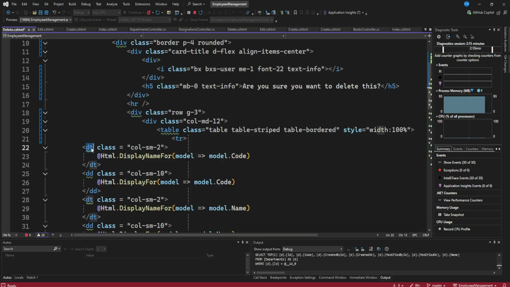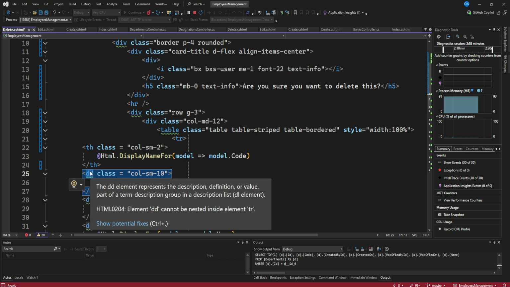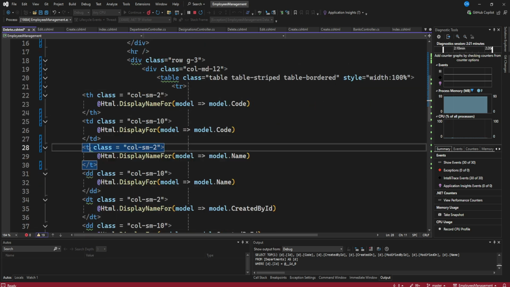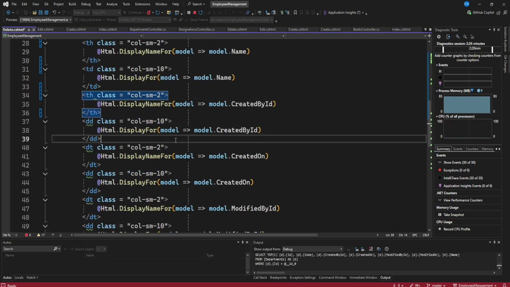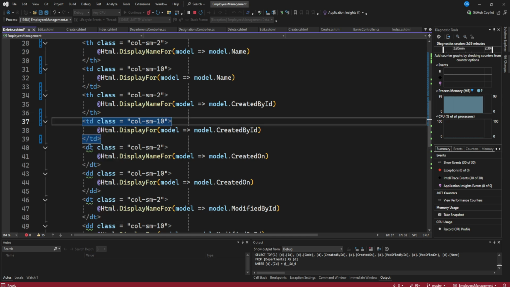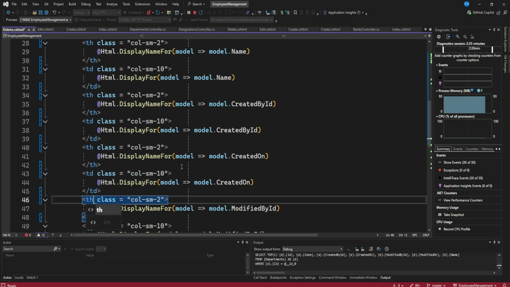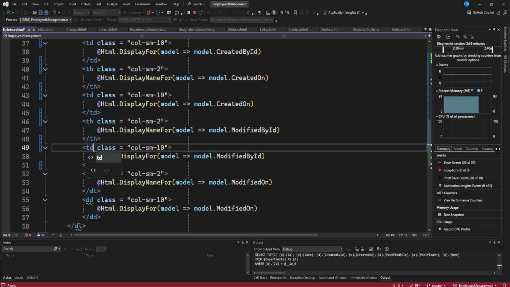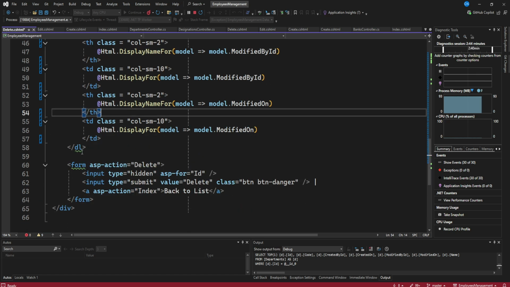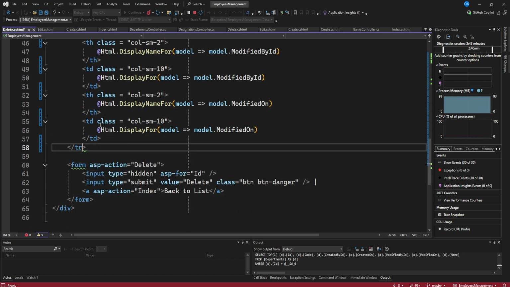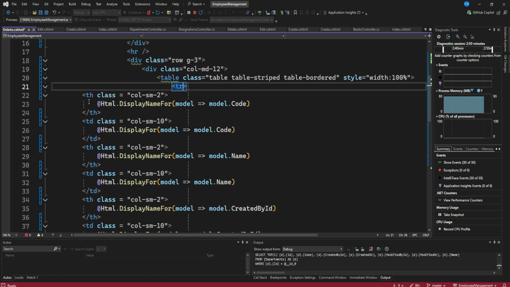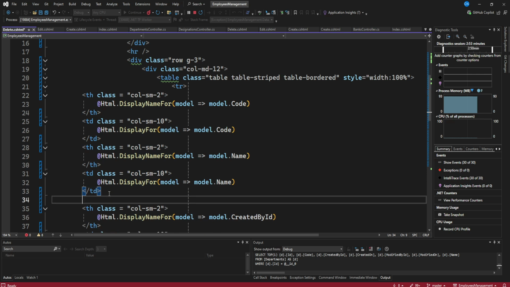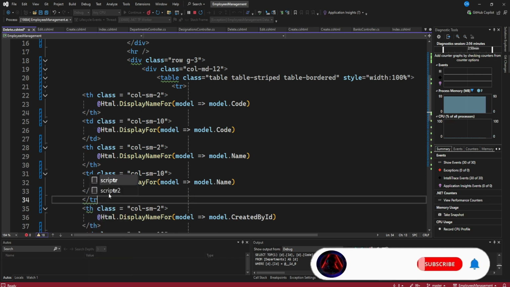Then here, this will be table head, and this will be table data, th, td. Just do here th, then I can do td, this is th, then this is td, this is th, and this is td, this is th, and this is td. Then I can close here the table row. But now I want to arrange these into 1, 2. This can be a single row. So I can do that one.